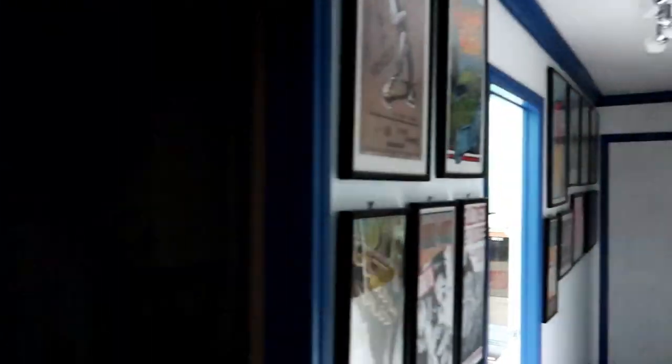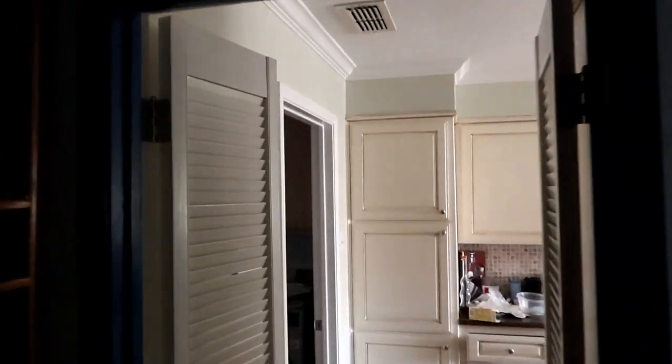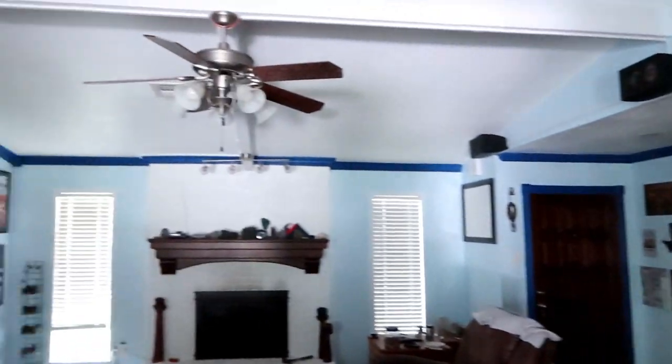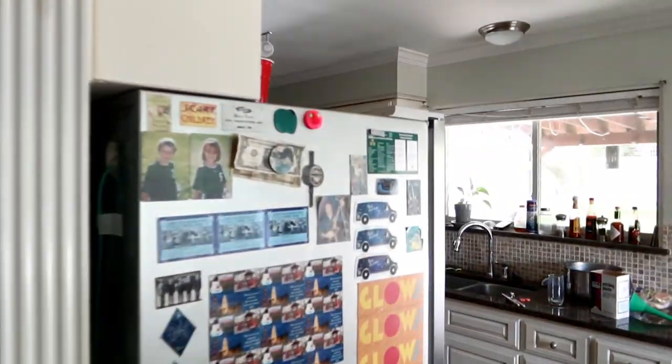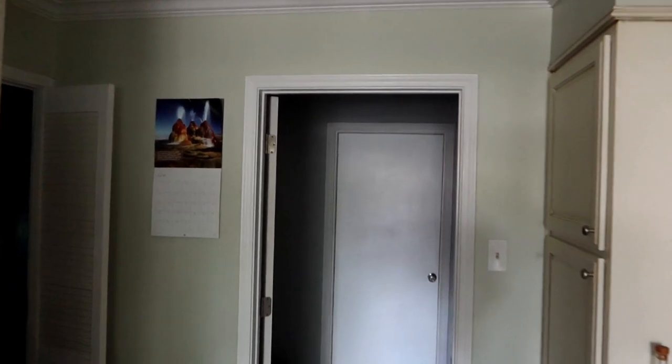As expected, it looks like this killed power to almost all of the house — all of the lights are off. There doesn't appear to be any power in the house with one exception: there is still power on the range. The microwave's off, the refrigerator's off — we're going to keep that closed because we don't want to let out all the cold. Everything else in the house appears to be dead from those five switches. But I don't understand why the range is still on. Now I'm going to go flip a couple of them back on and see what comes back on.